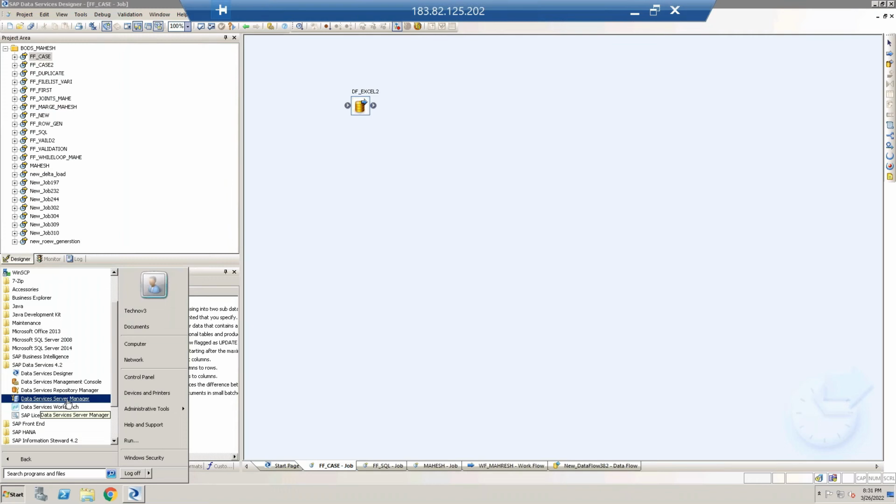With the Data Services Server Manager, we can create the servers and integrate that server to the repository. Only then can we execute our jobs. Likewise, there are Data Services Workbench, License Manager, and Locale Selector. The Locale Selector is an older tool, used only to select a specific language.